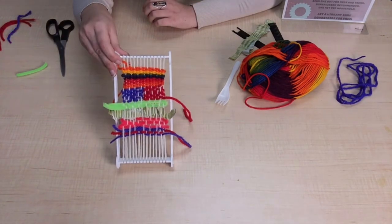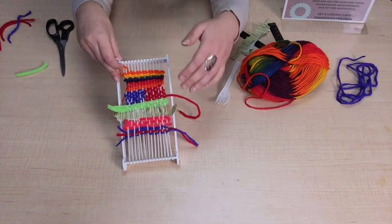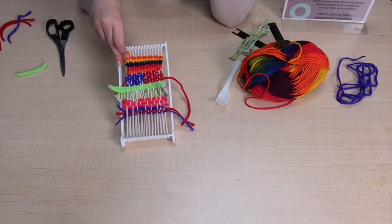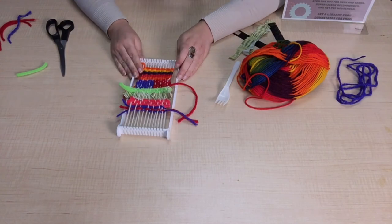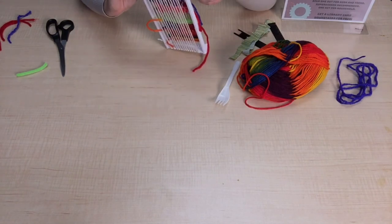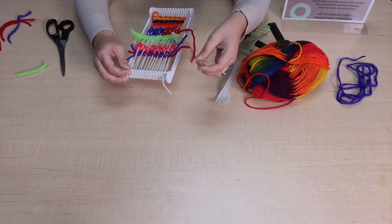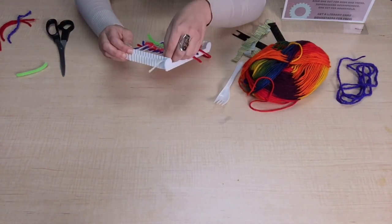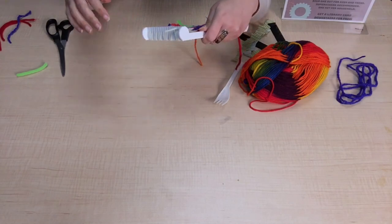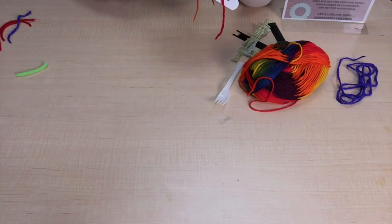So, now you can see I've added a few more rows of yarn to the end of our bookmark, and I've left a good amount of headspace for us to take the yarn off of the loom. So I'm going to show you that next. The first thing we are going to do is cut the yarn. First we'll take the tape off that's holding this piece to the side, and then we are going to cut down the side here so that we've got a bunch of live open weft stitches for us to tie together.